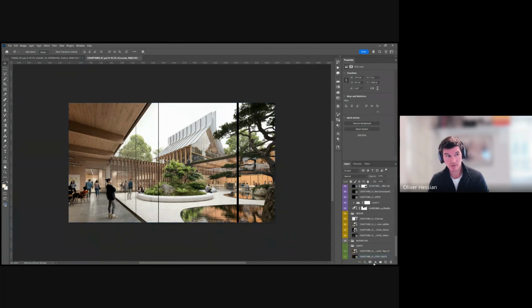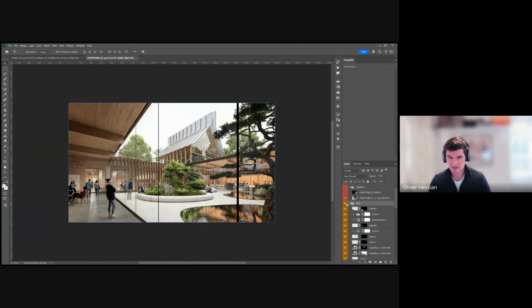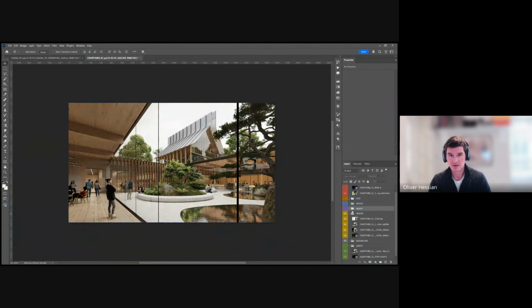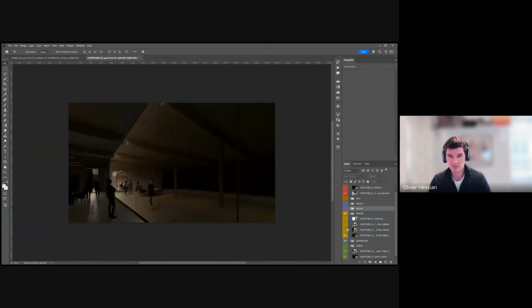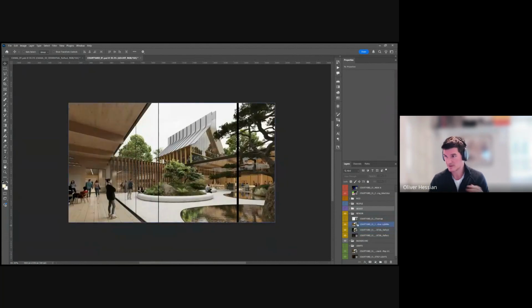And actually, rather than using those tools, what you want to be using are these tools. When you select an adjustment layer, it adds it into your stack. So I'm going to go right back to the beginning of this, and just turn everything off. I'll get into some of the organizational stuff in a bit, but essentially what you want to be able to do is get back to the raw render that you've got at the beginning, and any changes that you're making.